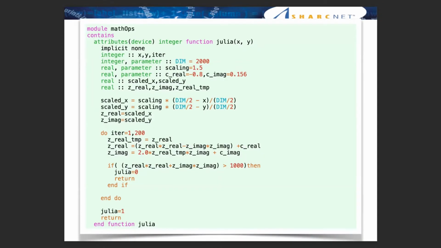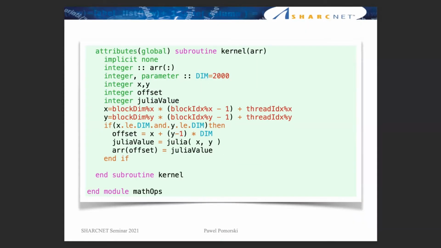So this is now the GPU code. Let me describe the changes which I need to make. For the Julia function, I don't change it at all, but I do have to say that this is a function which now will be running on the GPU. So the compiler requires me to specify that this is a device function, a GPU function. Even though the syntax of this function doesn't change otherwise, it still has to be declared as a GPU function to the compiler.